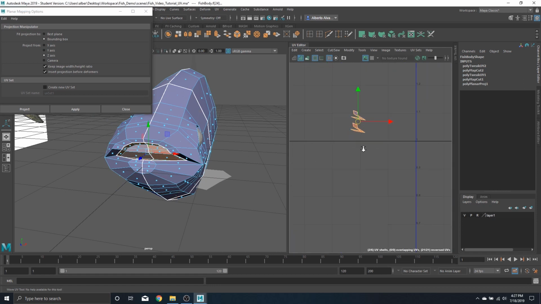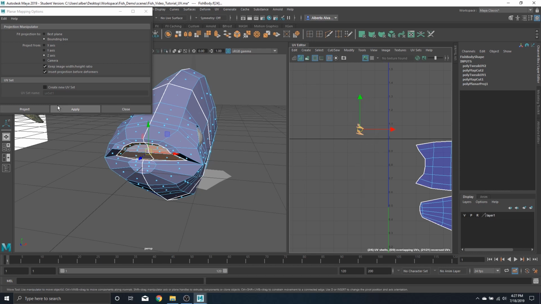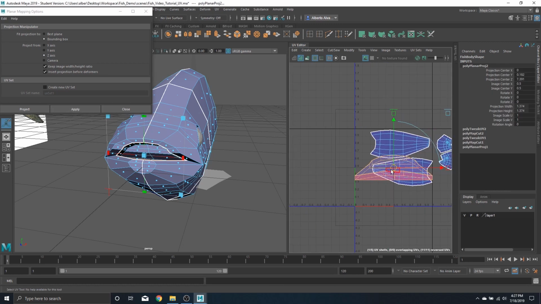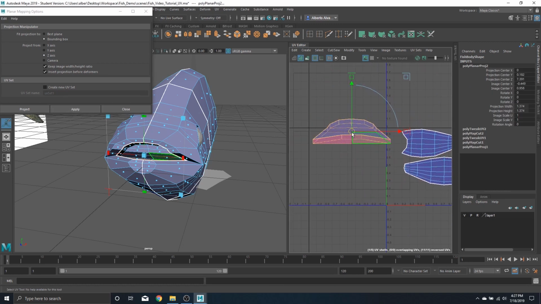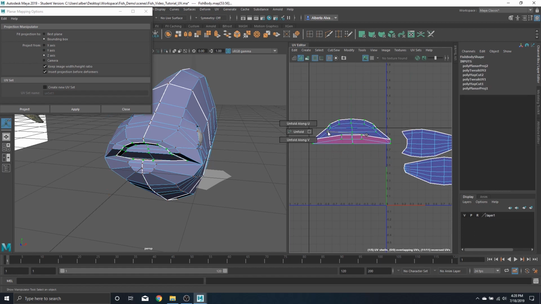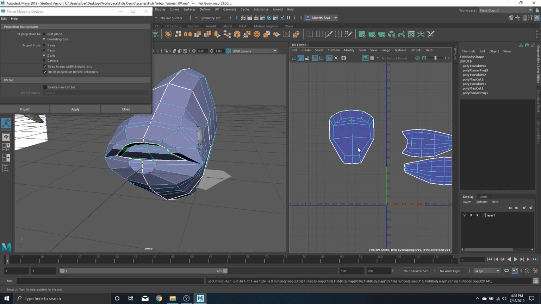If you do things from the side and you try to unfold them, it doesn't usually work well. So it's good to get as close of a snapshot as possible, like a flat view first, and then just spread it out, than it is to try to spread it out from the side. It just doesn't work well with the algorithm that Maya uses. So after we selected the faces, just move this to Z, the projection from, and hit apply. And you're gonna get this weird face thing. It's okay. Go to UV mode, select all the UVs, unfold, shift right click, unfold, unfold, bam.